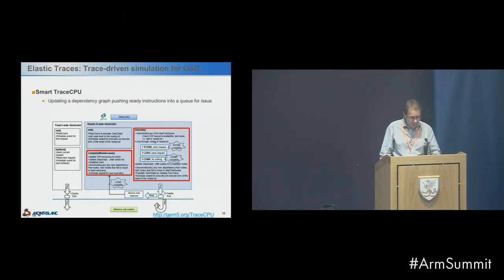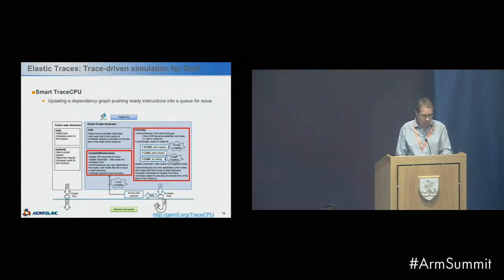So this is yet another snapshot from the gem5 wiki web page, and I'm putting the link here, which is describing how it works, where essentially there's a dependency-free queue of instructions. And the trace CPU picks those instructions out of this queue, and depending on the type of instruction, like if there's a store, there's nothing to be done. If there's a load, then there's a request that is sent to the memory subsystem. And then when the response comes back, you go all the way back here, and then you update the dependency graph, and therefore the dependency-free instruction queue, as long as the hardware resources allow, and then you go on up until the end of the simulation.